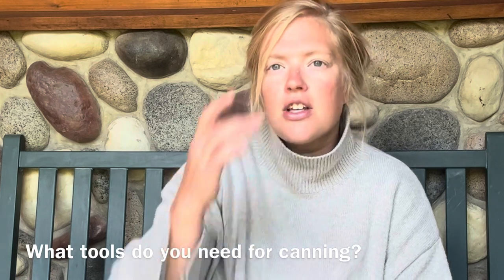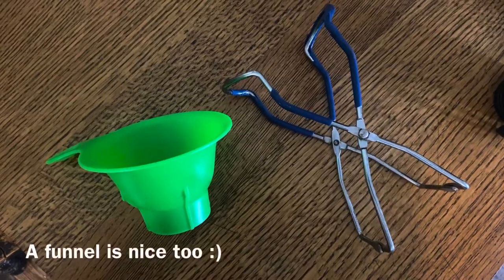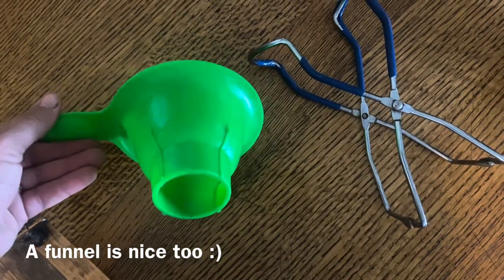Other times it's just providing a side for a meal I'm making. What tools do you need to start canning? There's not much that you need. They have whole canning kits you can buy on Amazon or at the store, but for the most part the only things you really need are a jar lifter, a pot, your canning jars, your lids, and your rims. I don't really use a magnet lid holder or a spacing tool bubbler. You don't have to invest in a whole bunch of tools when you're just getting started.